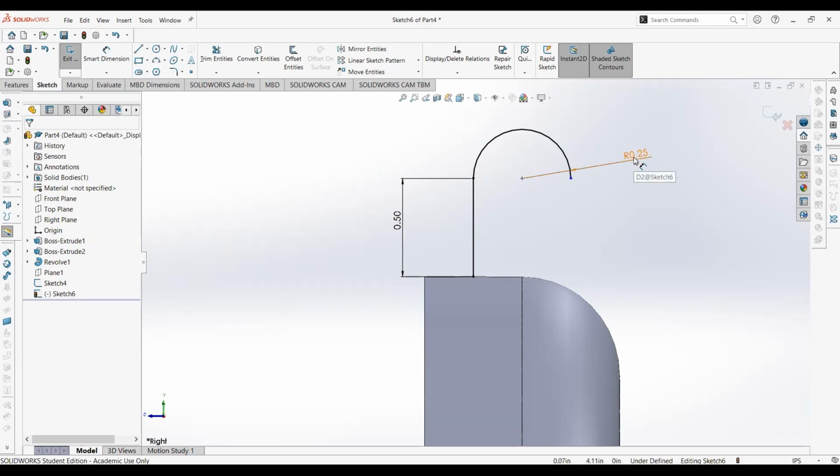That's the radius. That's the dimension line. What's the radius? 0.25. Great.